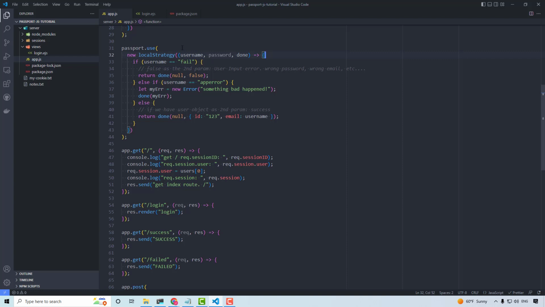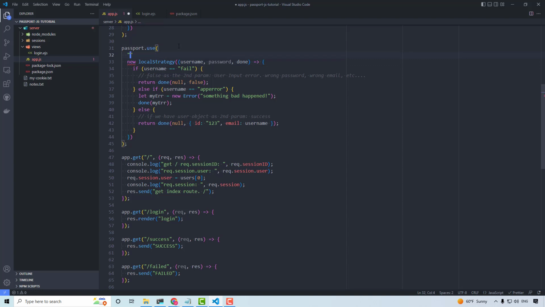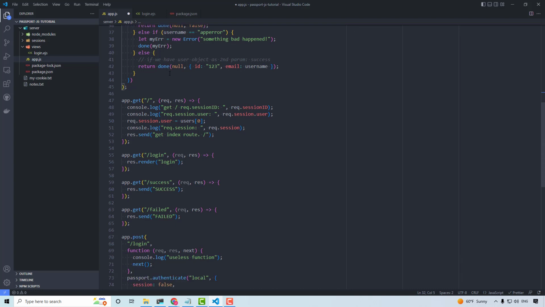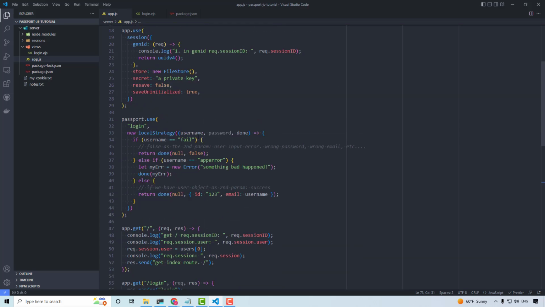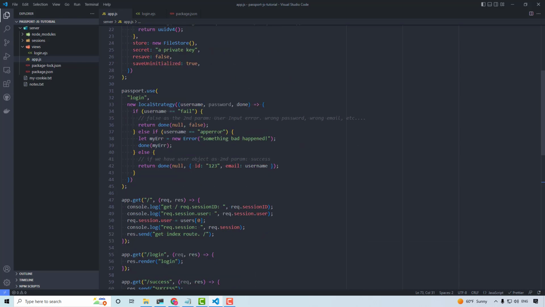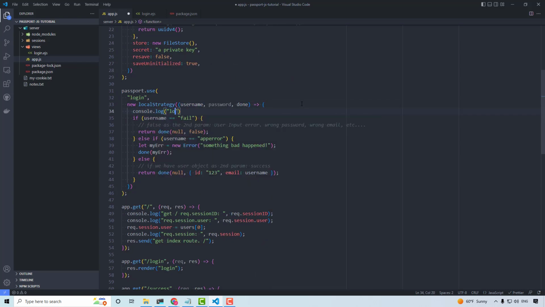The next thing is naming functions. I don't like having to just guess how this local thing gets called, so I like to have a name. So I'm going to call this login. Now because we have this local strategy named login, we need to make sure that we name it down here as well. So this is no longer local, it's login. Now if we save that, let's go ahead and give it a console log just to say it's named login.